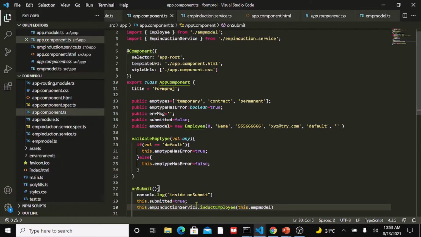We are then calling the induct employee method from the service file and passing this property as a parameter. Okay, right?